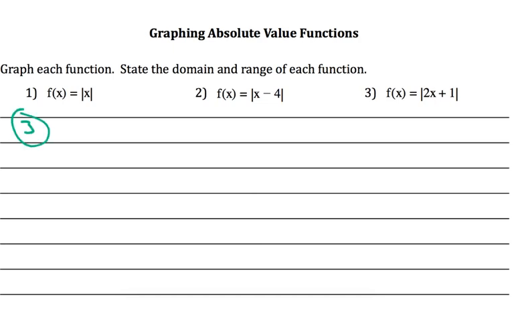Okay, this is more complicated. The reason it's more complicated is because it involves a little bit of a fraction problem in a moment. So like if this were your homework, you'd write f of x equals the absolute value of 2x plus 1. And when I go to set up my graph, I have x, f of x. Most people would say table. You call it a graph too.